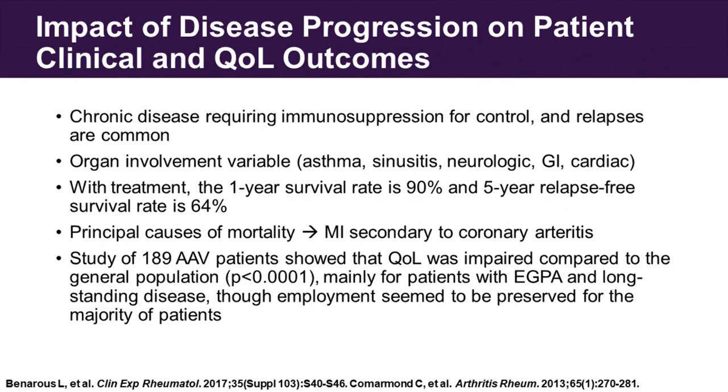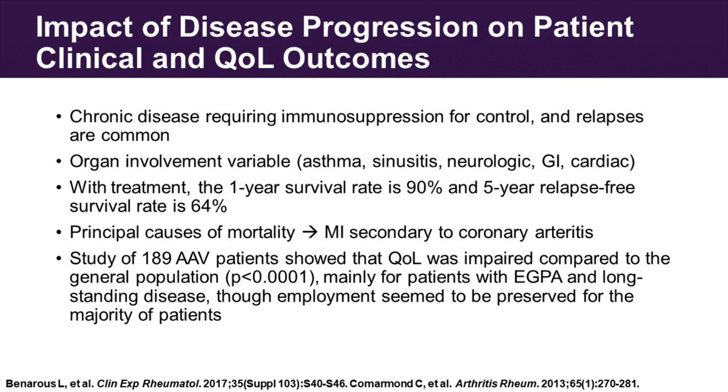With treatment, the 1-year survival rate is about 90%, and the 5-year relapse-free survival rate is 64%. So we are doing a good job of getting people into remission, but we're having, of course, trouble keeping them there and figuring out how much medication to use to keep them there. And the principal cause of mortality, as I mentioned, is MI, secondary to coronary arteritis.